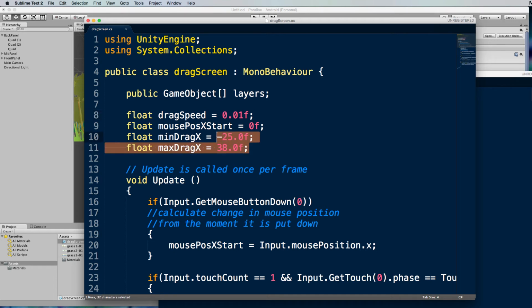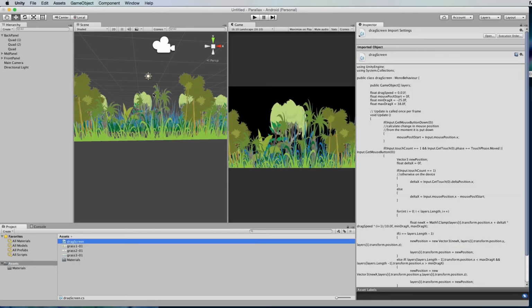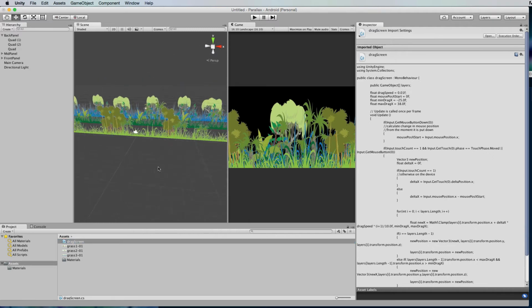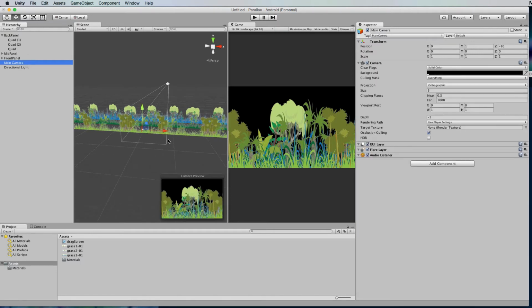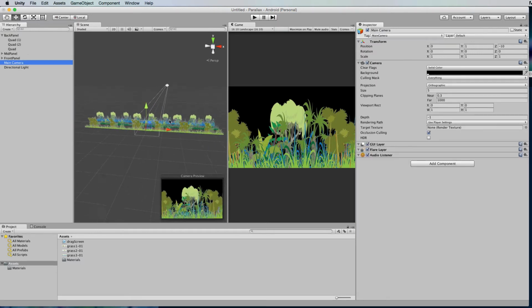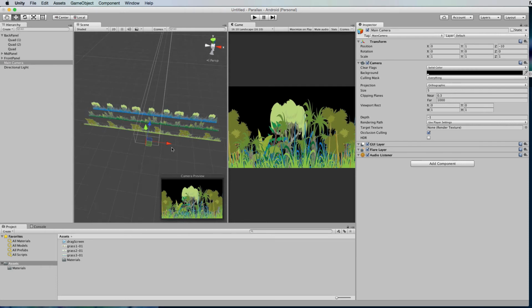Now, to get these 2 values will depend on where you've put your camera in relation to the panel. So if we just go into our scene here and just rotate it around to find my camera, click on the camera. Okay, so here's the camera here, and we can figure out these clamp values.